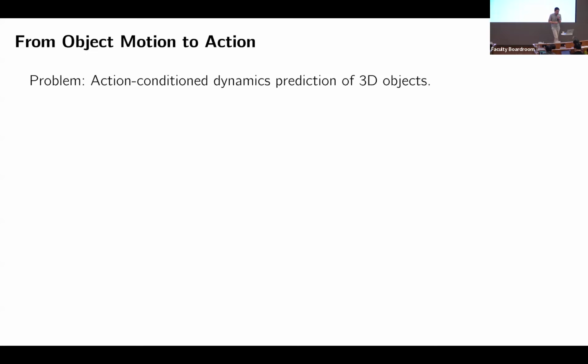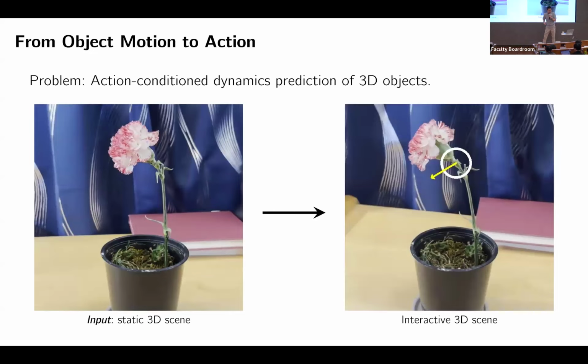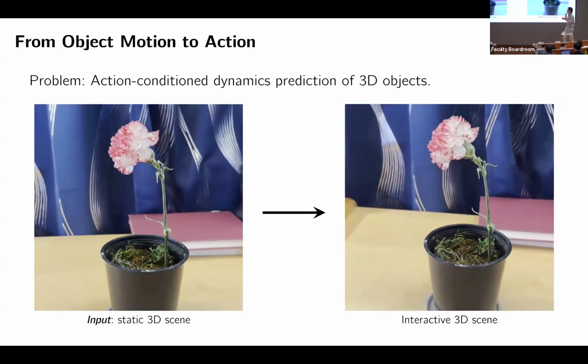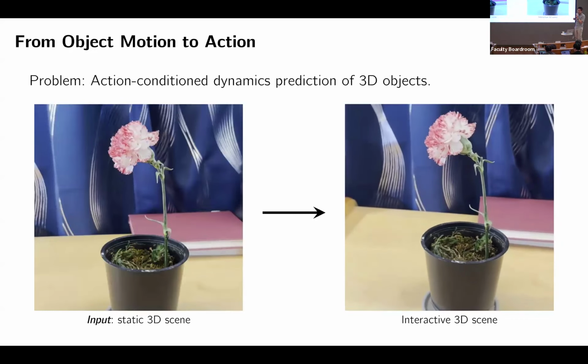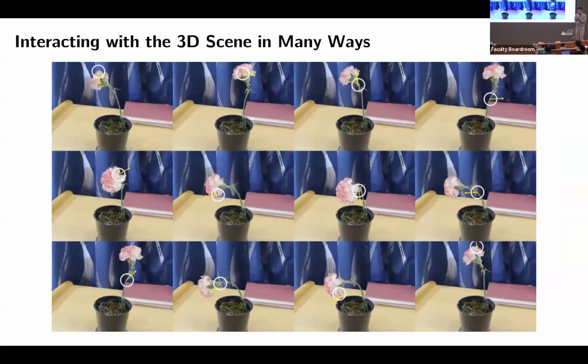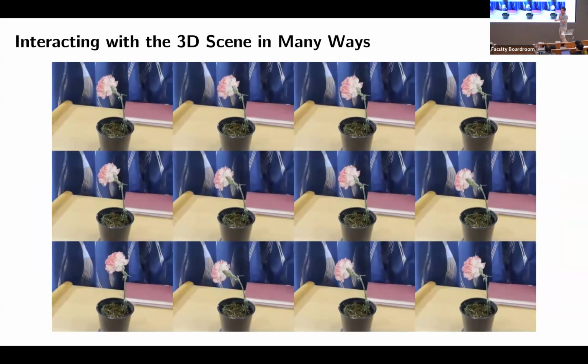So in this case, the problem I want to address is, can we do action-conditioned dynamics prediction of 3D objects, right? So the problem formulation now is you still have a rose, and the input is, you can assume you have 3D Gaussians, which you can probably even now get from a single image. You can do LGM and all these things, right? So you can get a 3D Gaussian representation from a single image. What you want to do is simulate how these 3D Gaussians or scenes are supposed to respond to your external actions like these, right? Because as action-conditioned predictions, you should be able to also predict how the rose is going to respond to different ways of perturbations.